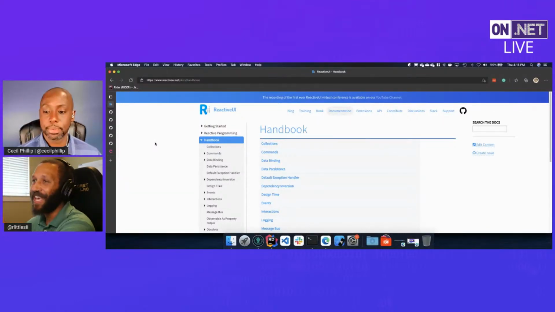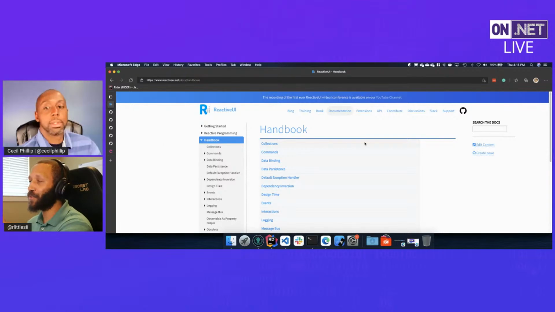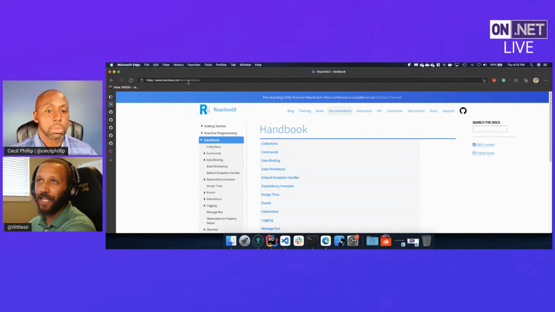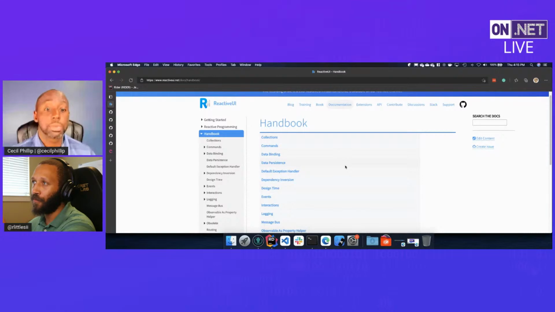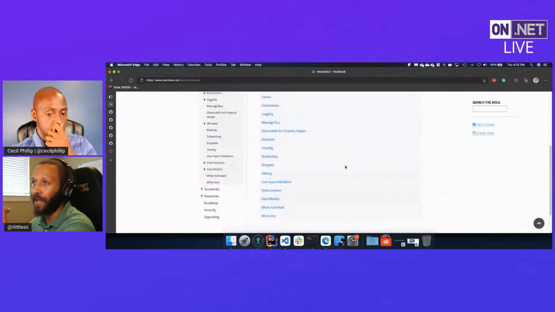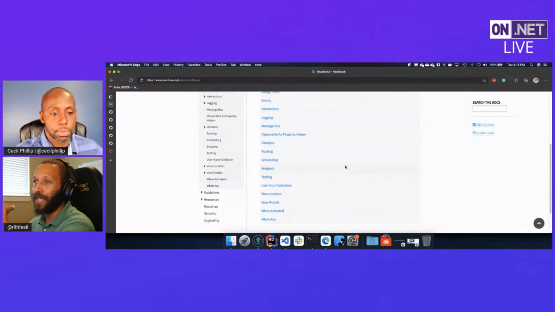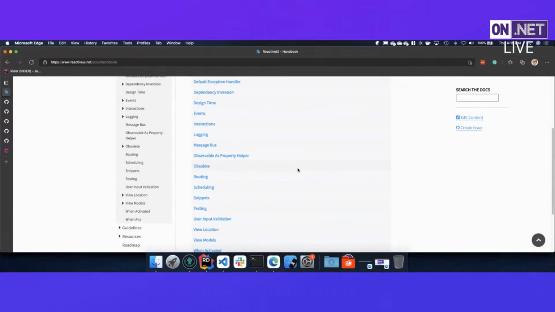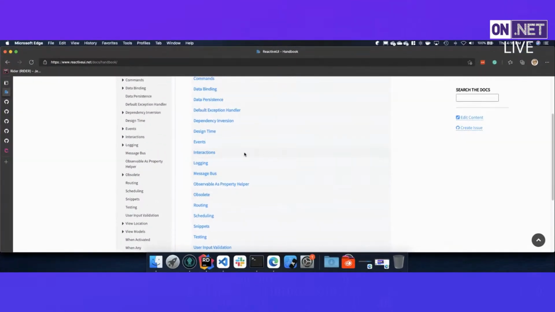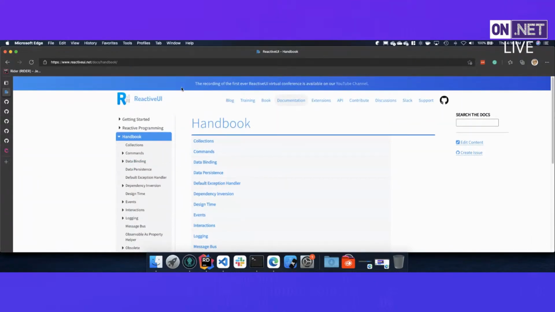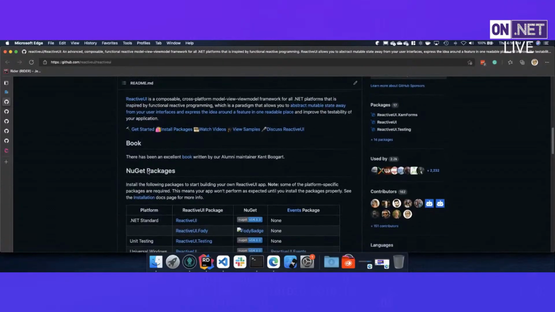So we're going to get into the code in a second, but I just want to cover some links of my own. This is Reactive UI's handbook. This is the foremost place for all documentation that we have on Reactive UI. It can still be hard to understand, so we're always looking to improve. All of this is publicly accessible on GitHub. You can go and put an issue on our website repo and tell us that this doesn't make sense or your documentation is wrong or what have you, and we'll get it cleaned up and fixed up. But this is a great place for you to get started with understanding the MVVM concerns around it. And of course, it's a full GitHub project.